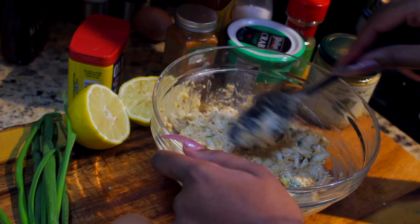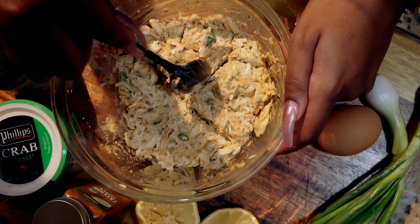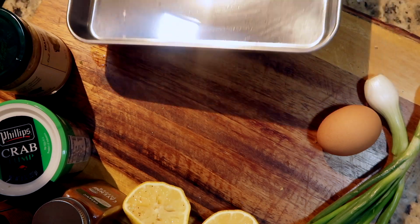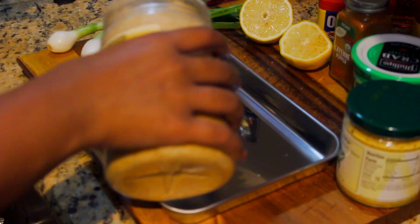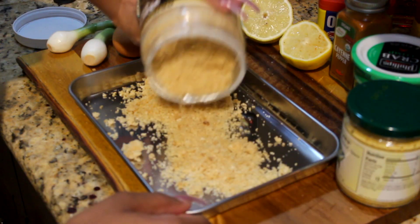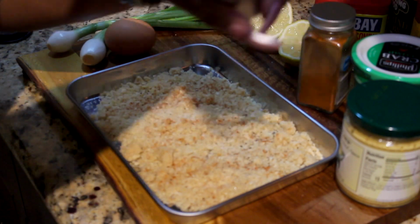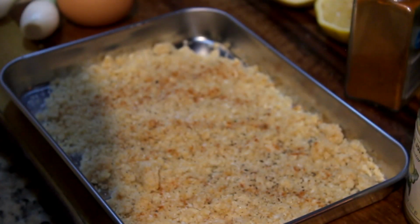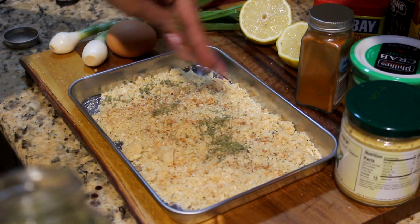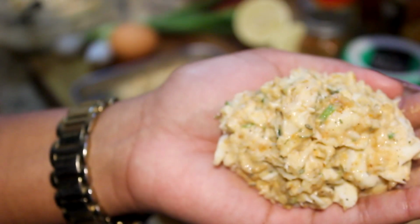And once that is fully mixed up, I'm going to go ahead and separate these into fours. This recipe makes exactly 4 crab cakes, so it's perfect for 2. So I'm going to lay out my little prep pans. These are actually toaster oven pans, but I love these because it makes me feel like I'm getting KBBQ or something. But I'm going to season my breadcrumbs in this with some salt and pepper and some cayenne pepper. So sorry that wasn't in focus. I fixed it though. And a little bit of parsley, making sure that's all mixed in there.